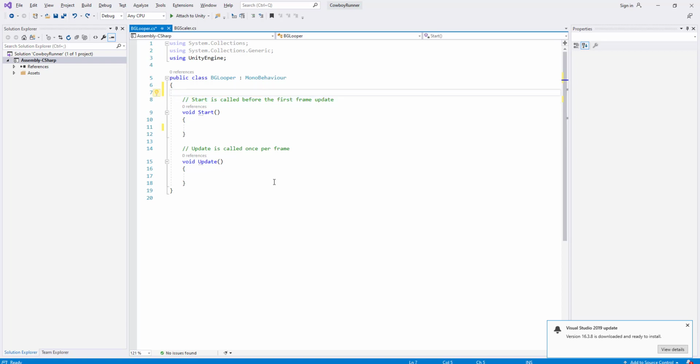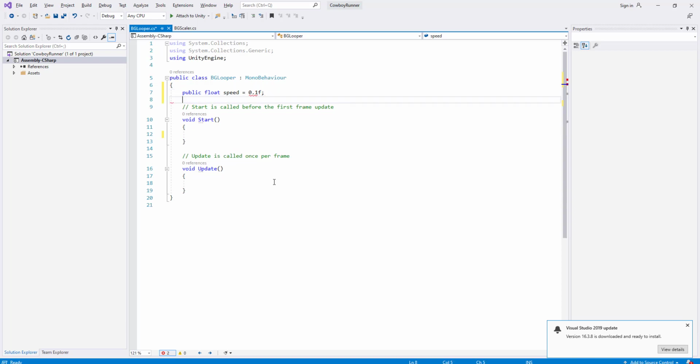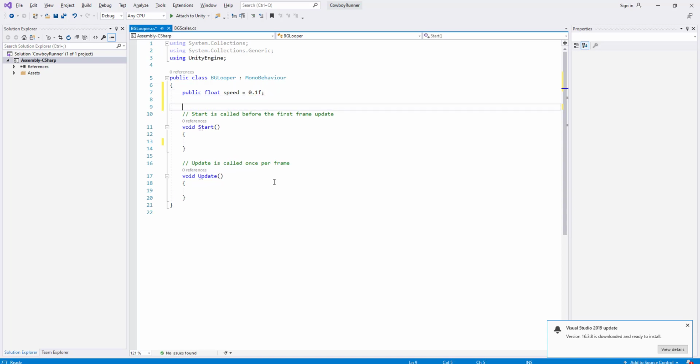just leave it. Let's set a new float called speed, which equals 0.1f. Now the others are private. Vector2 called offset, which is going to be 0, 0.